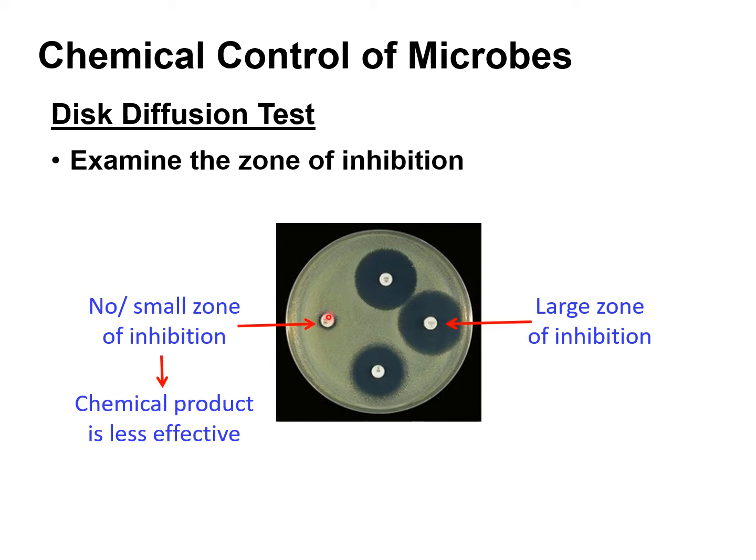So as you can see right here though, if there is no zone of inhibition or if it's very, very small like this, we can tell right away that whatever chemical you've used right here is not effective. The bacteria is resisting it. Definitely, if you see a larger zone, then the chemical is more effective. But again, if you want to compare those two, you have to use the chart to figure out which disinfectant is better.